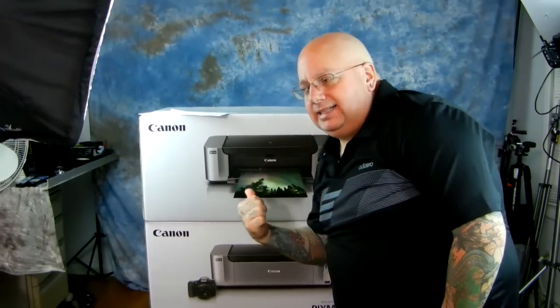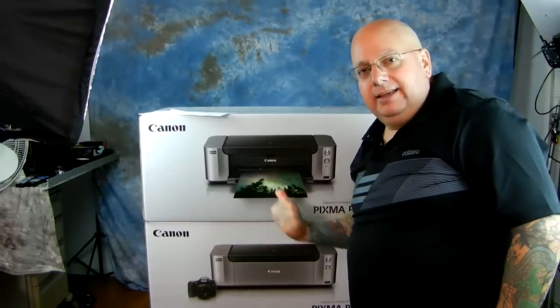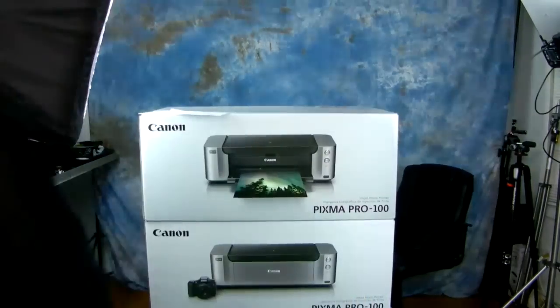This thing at Adorama right now is $399 with $250 mail-in rebate, which means even at B&H Photo, not Adorama, but B&H Photo right now, after rebate, this thing is $150. This thing after rebate is free, F-R-E-E. Beat it. You can't do it.